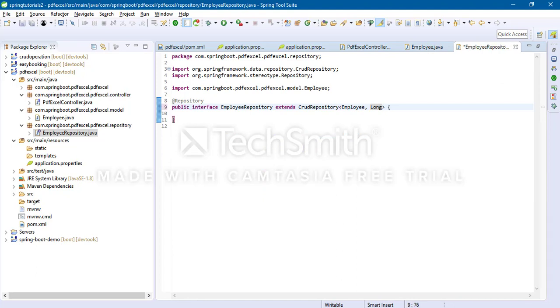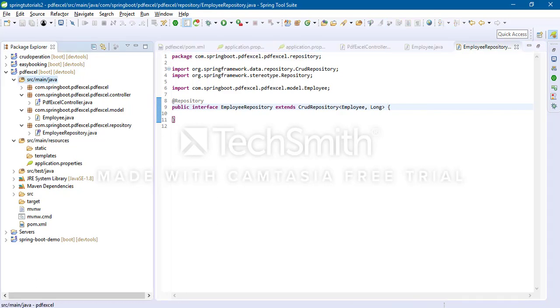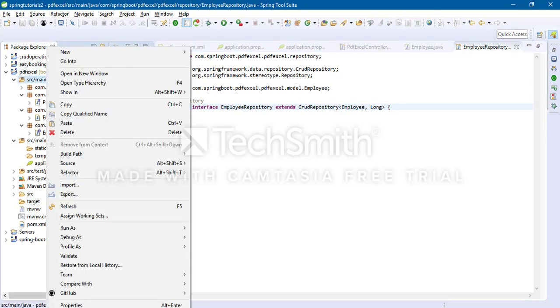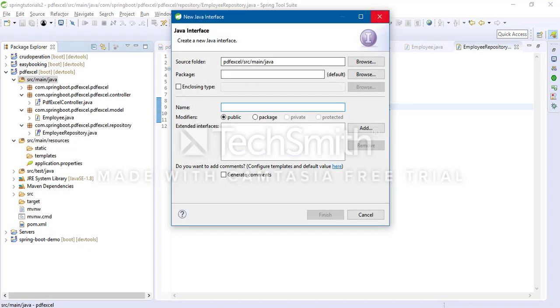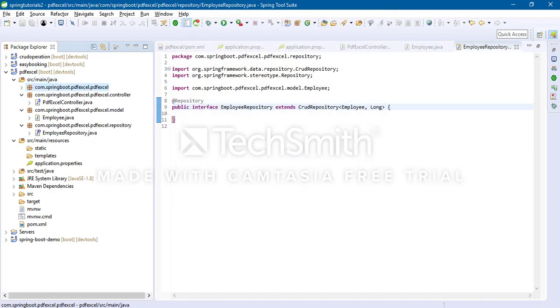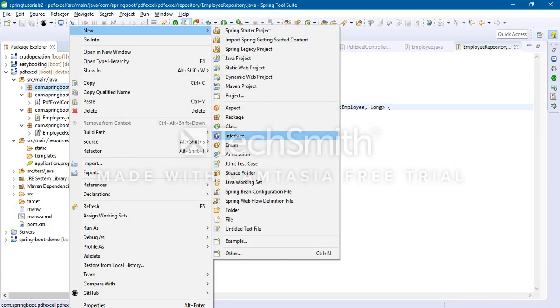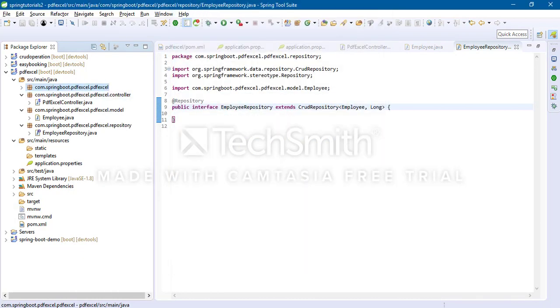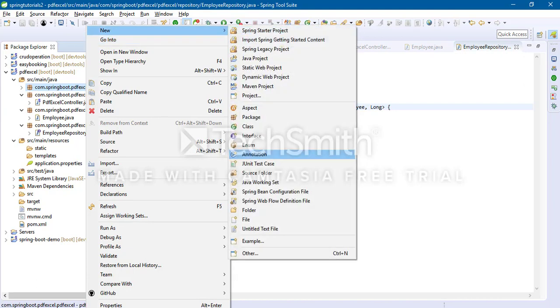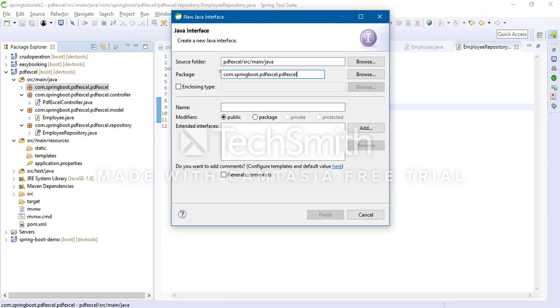Now same thing, I am going to create the service. Service contains two classes. One is the interface, another one is the service implementation class. Interface first I am creating. Package name I will change to dot service.